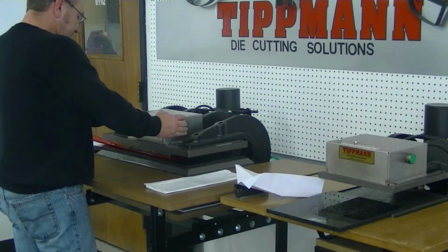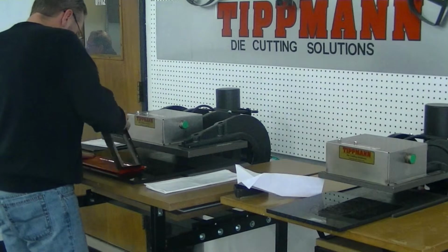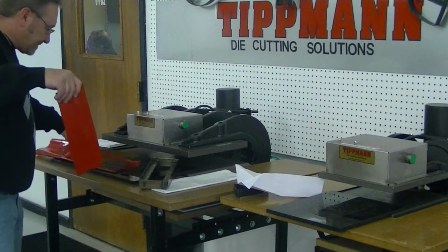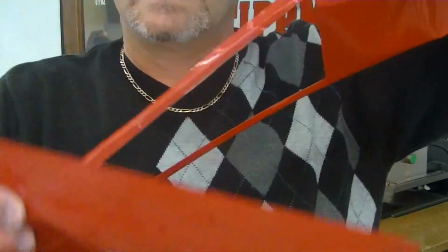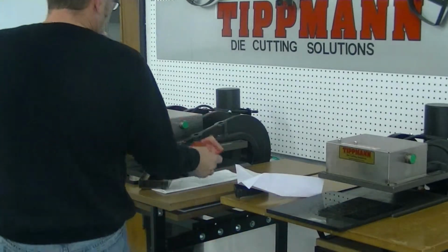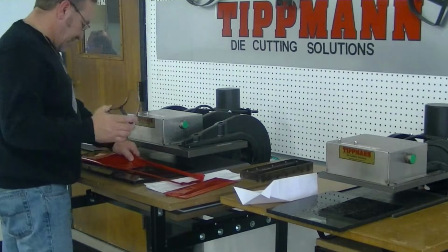Slide it in. Cut. And as you can see, cuts out very nice and clean with the clicker dies. 16 layers. Now what I'll do is I'll go ahead and use another type of clicker die we have here for a shape.